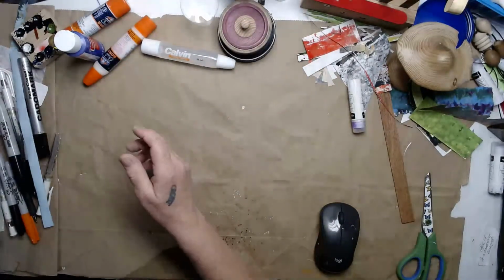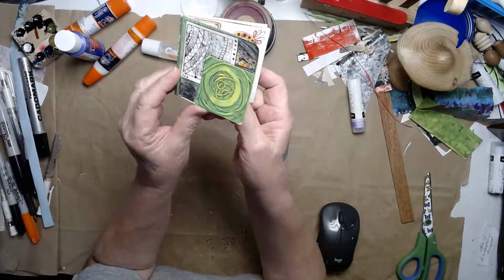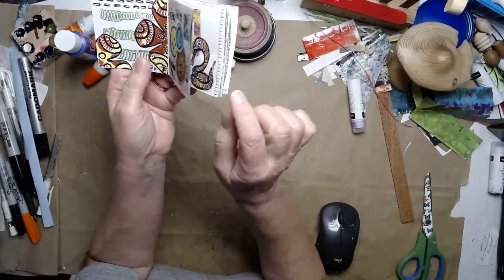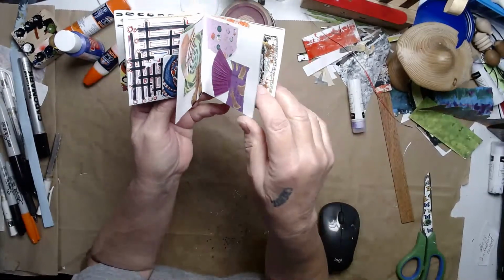All right. So another question is how did I fold this? Because it looks bound. The reason it looks bound is because I glued a bunch of the pages together. It's one of those zigzag cut.